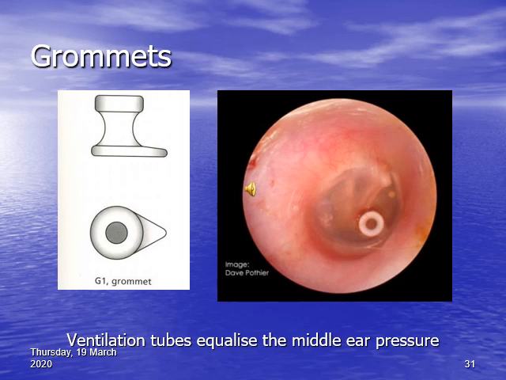We have intermediate-term grommets that persist from 9 to 18 months, and we have the long-term grommets. We call it T-tube, that persists for years or sometimes for life. The main function of this grommet is to keep the pressure of the middle ear equal to the atmospheric pressure, and of course this will maintain good function of the middle ear and ossicles and improve hearing.